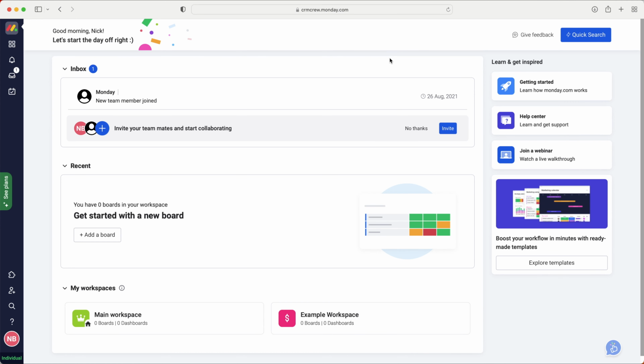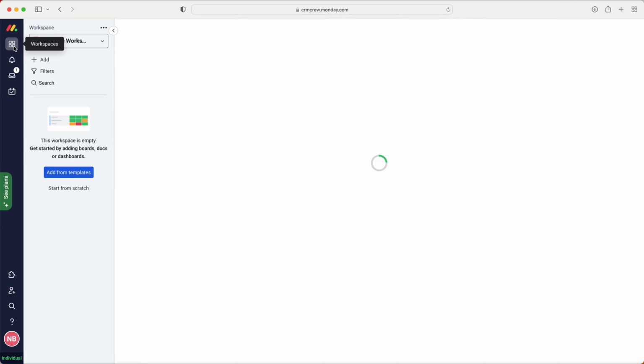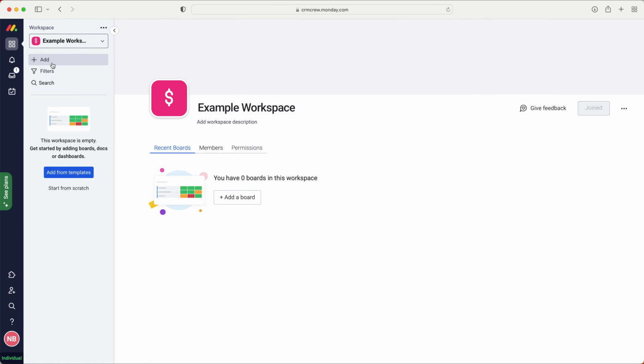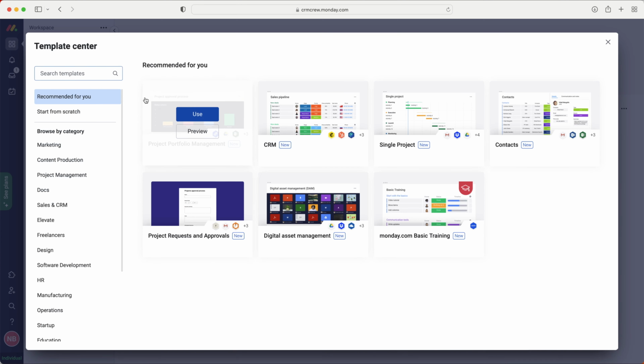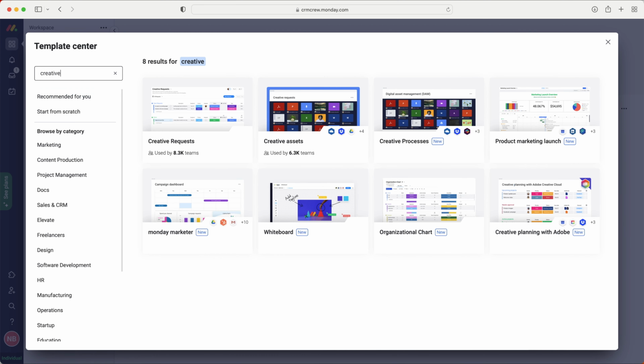So once you log into Monday.com, of course, you'll come to the home screen. Now, in order to manage your creative requests, your digital assets and your projects, what we want to do is go to the top left-hand corner and go to workspaces. Now, there's a really good board template that I'm going to walk you through in this video. I think it's really valuable, and then I'm going to suggest some changes as well, like I said at the start of this video. So press the add button, go to choose from templates, and then search in the top left-hand corner, just search creative.